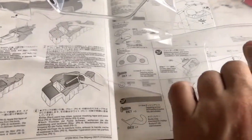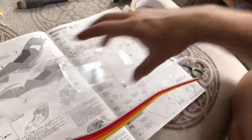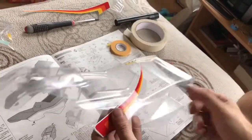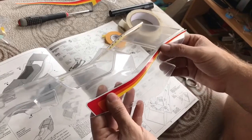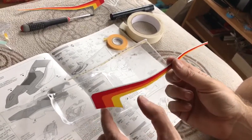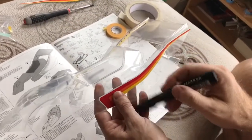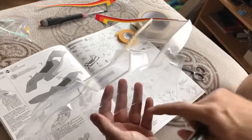So as you can see, we've got the Big Wig shell and we've got to mask for the sticker. What I do is cut the stickers out - the shell still has the protective film on, all 100% outer shape done on the edges. I've cut the stickers out and as you can see we can place them roughly where they sit on the shell. I get a big fat black marker pen and do a line there and a line there, which gives me my starting point, and then a line underneath.